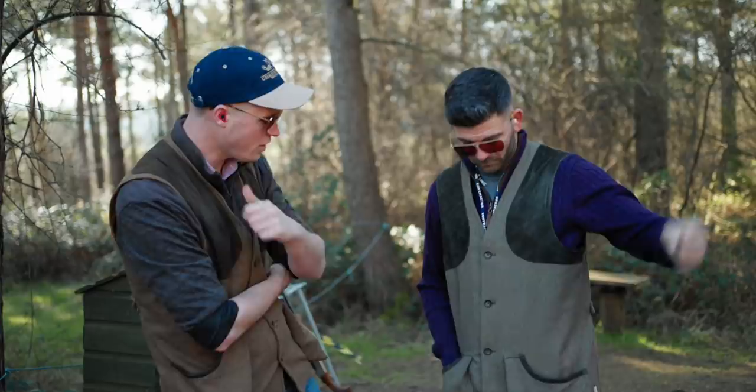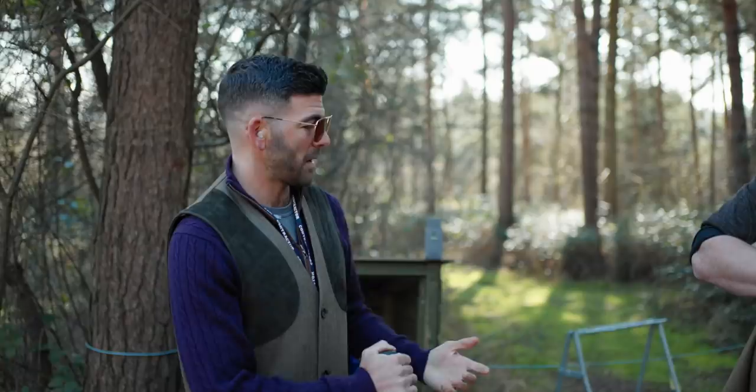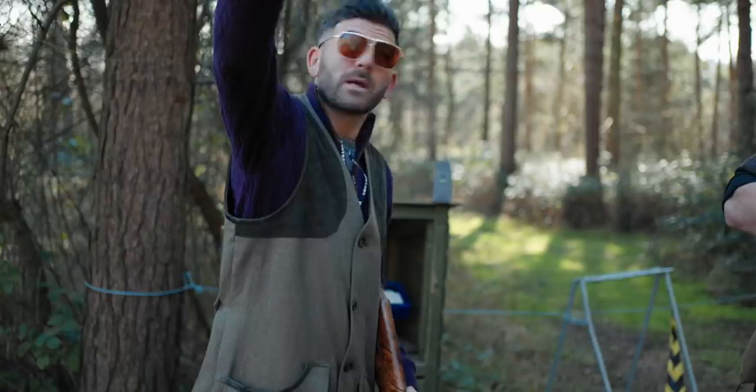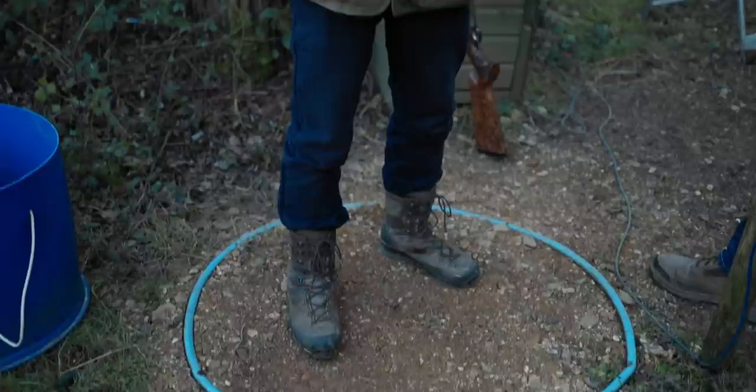or they start rolling their shoulder and pull offline. So it's really important when you come in, you set your feet up for the back end of the shot — where you're going to kill the bird and where you're going to finish up. On foot position, I don't think there's a hard and fast rule. People are put together differently — different width hips, different flexibility. The key thing is: where you're killing the bird, you need to be comfortable and balanced. Feet about shoulder-width apart, give or take.